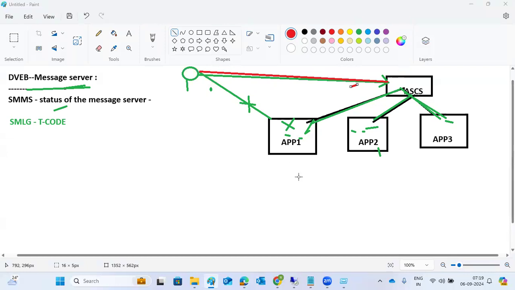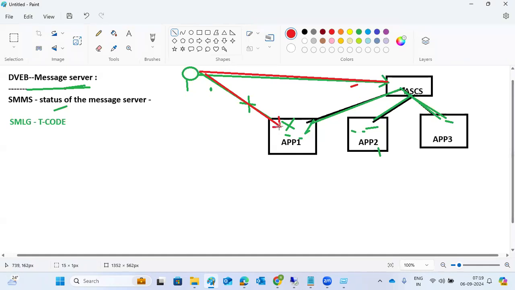But if you are connecting through only a dedicated application server and it is down, you cannot log in, even if the remaining two are up. So the main important thing here is that the message server will perform the logon load distribution in the systems.